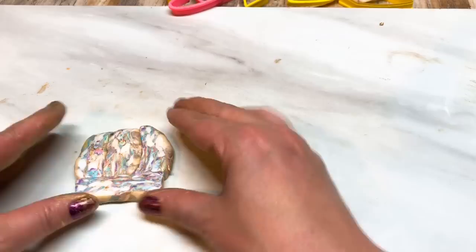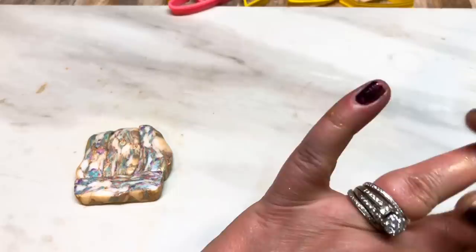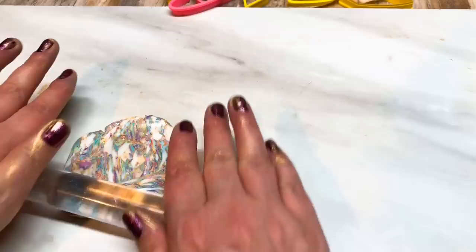Give my hands a quick wipe because they're all sticky and gold. All right, let's give it a quick roll. Going to pass this through my pasta machine on the thickest setting again and cut some pieces from it. Simple as that. So you've got a two for one today, guys, kinda.